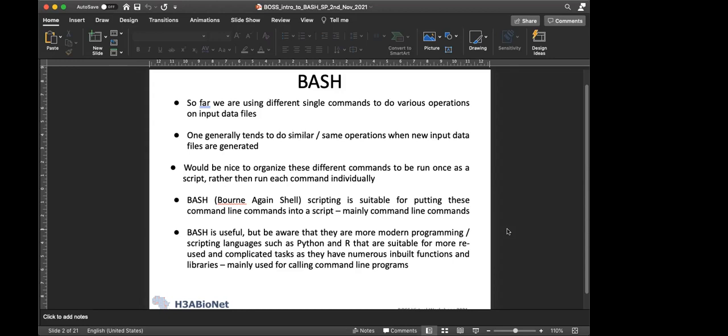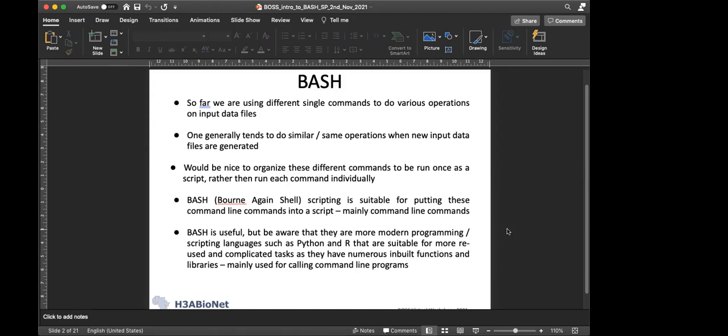And if you're going to do the same things over and over again, then it's better to put it in a script, similar to what you have been doing with HPC when you create your qsub or whatever scheduler you're using. That's what you put in your script, kind of.